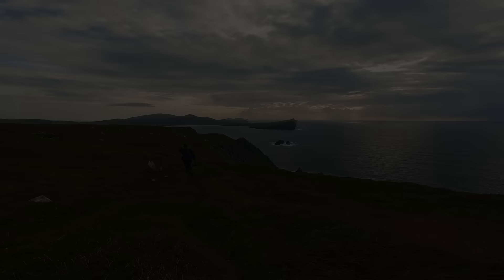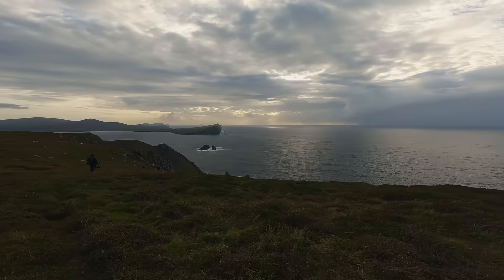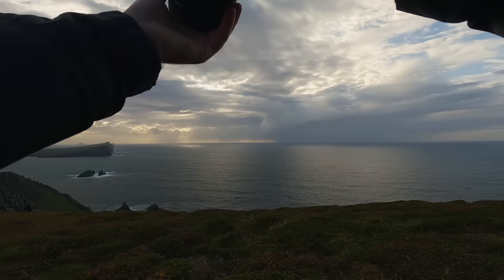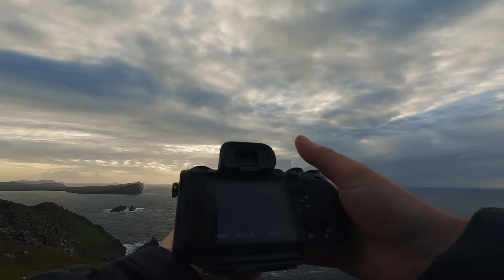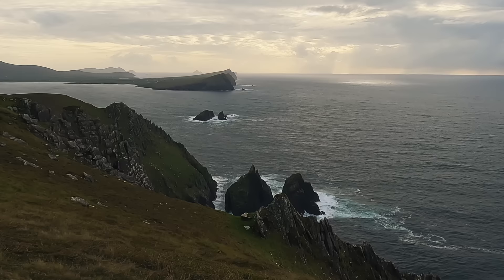I hiked around for a little bit and pulled out the 100 to 400 lens to get some more telephoto perspectives. The sunny day with partial clouds is now looking pretty dramatic, and there's some really interesting light out there — just a bit of spotlight. I zoomed in to almost 200 millimeters, making sure my shutter speed was high enough for handheld shooting, around 1/800th of a second. I'm not really worrying about the f-stop because everything out there is at infinity. I don't think I could paint a more epic scene — almost unrealistic sea stacks and cliffs.